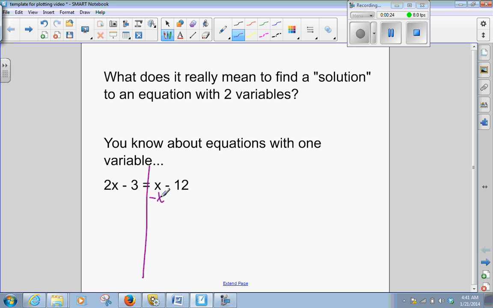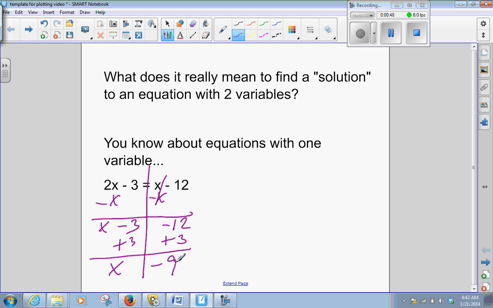So I'm just going to choose to get rid of this one. It's going to leave me with a negative 12. If I subtracted x from over here, I've got to subtract x from over there. So now I've got an x minus 3 on the left hand of my equation and a negative 12 on the other side. How do I get rid of that minus 3? Of course, with a plus 3. So x is equal to negative 9.